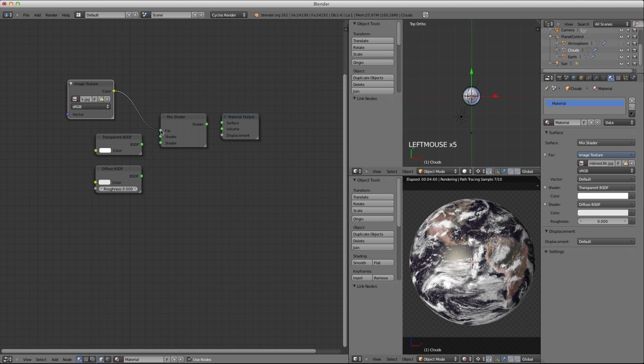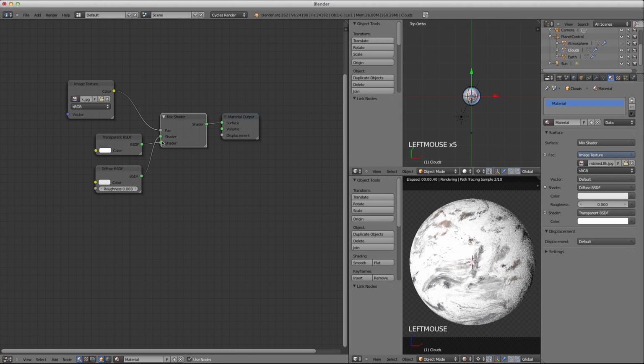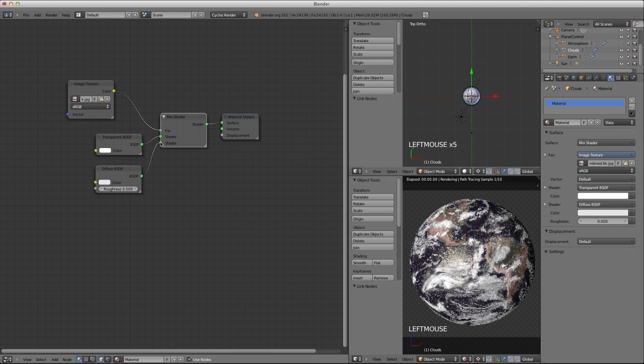We have clouds. Now, our texture here is literally just a black and white image, and Blender's using the black as the points where it's supposed to be transparent, white in the places that it's supposed to be diffuse. We could flip these, and you'll see that it's now acting the other way around, which is just way too much. So we leave it there.